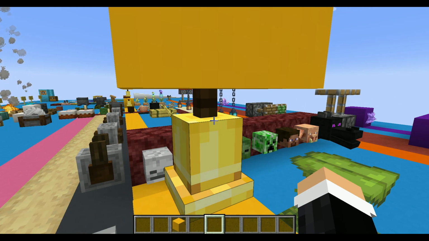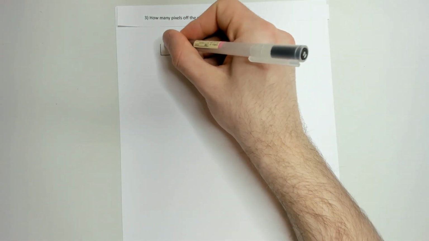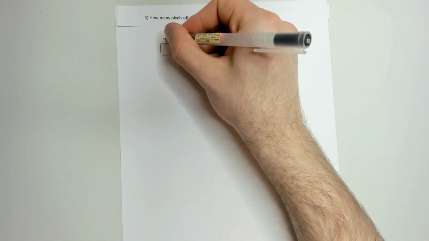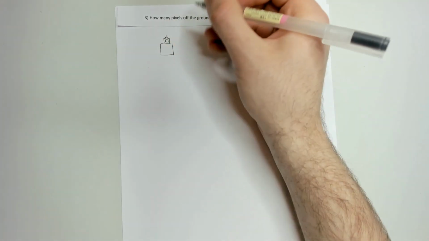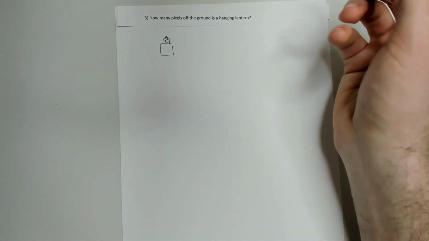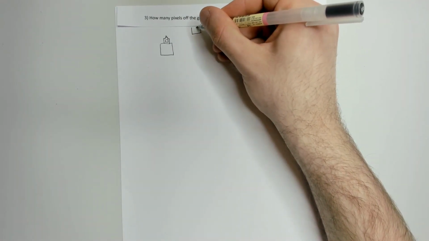Let's go to question 3. All right, so next up we've got question 3 here that says how many pixels off the ground is a hanging lantern? Normally a lantern, if it's put on top of a block, just like so, is going to have a certain height to it, which we'll check with the chart in a second. But we can also hang the lantern from a block.